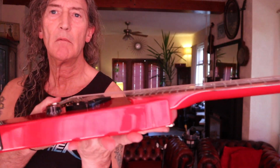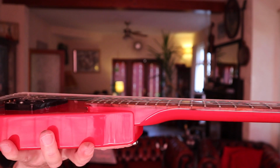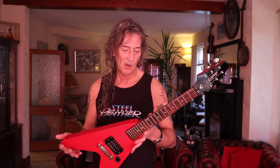The action, which obviously I've set up, the action's superb. This is so playable right the way throughout the neck. Let me tell you, you've heard it. Not a toy. Not a toy at all.